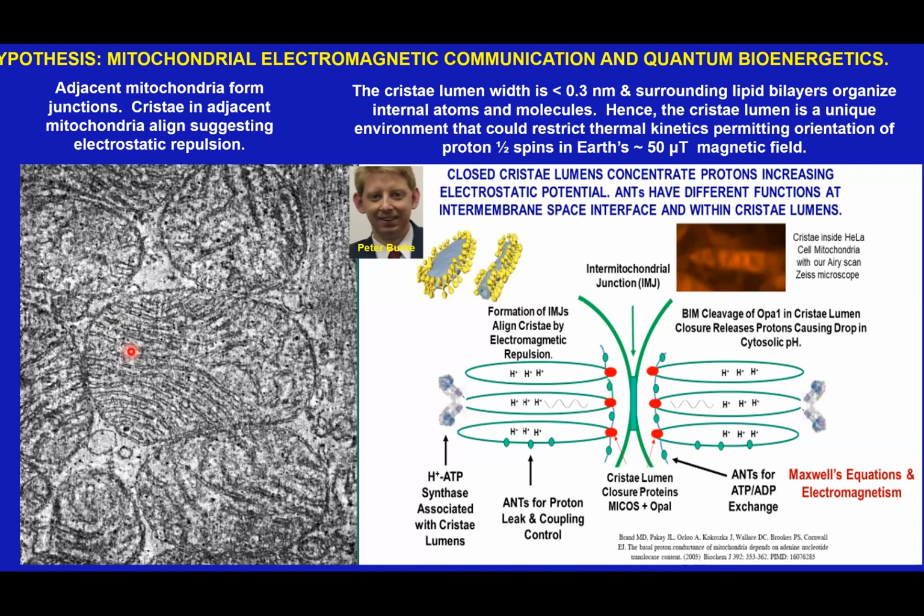If we then diagram this, we've shown that, in fact, these cristae lumen are closed compartments, and they're closed by a series of proteins called OPA1 and mitofilin, which I went into in my talk. And the electron transport chain, which pumps protons across the mitochondrial inner membrane, is all arrayed along these lipid bilayers of the cristae. So they pump the protons into this very, very tiny volume, the cristae lumen. When you look at the ATP synthase, which uses this electrochemical gradient to generate ATP, you'll see that the ATP synthases, which are dimers, are always aligned to the outer edges of the cristae, where the maximum electrostatic repulsion is driving the protons through the spinning wheel that generates the ATP in the ATP synthase.